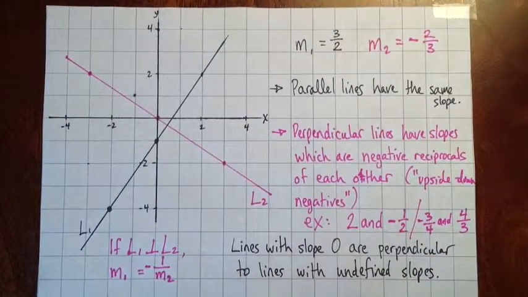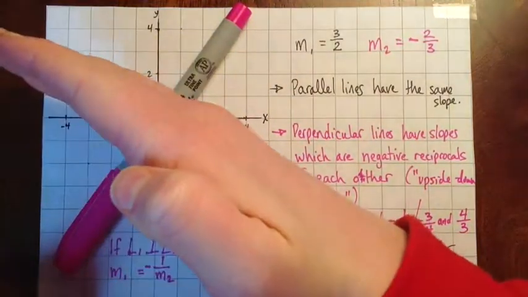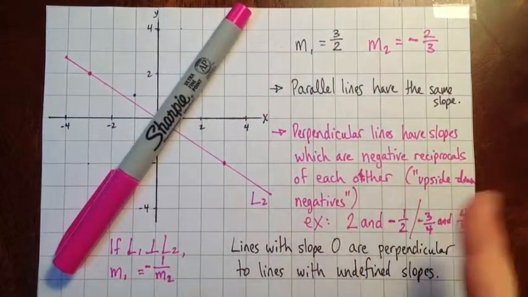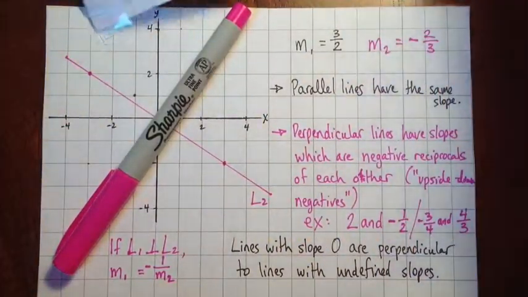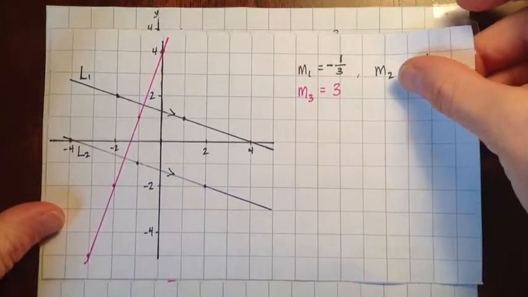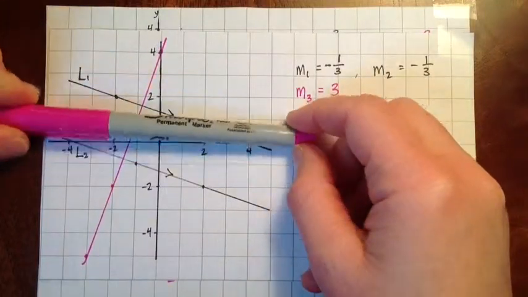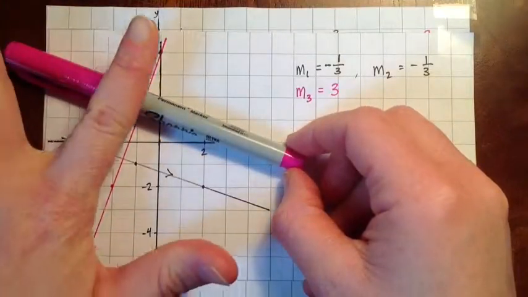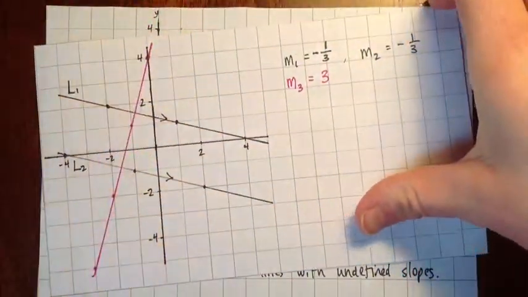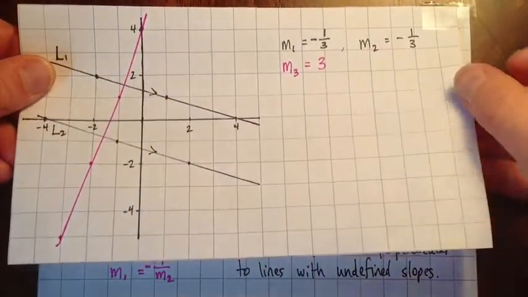So it's pretty cool. This relationship, some parts of it are clear. If you drew this line, you know that that's got a positive slope. You know that the perpendicular line is going to have a negative slope. So the fact that they have opposite signs, that's not really surprising. And then maybe we'll look at this first picture again. Our original black line, it was pretty flat. It was a slope that was less than 1. It was less than a 45-degree angle. It was a pretty flat slope. And it makes sense that the perpendicular line would have a pretty steep slope. And that's the part that we get when we do the flipping, when we do the negative reciprocals.